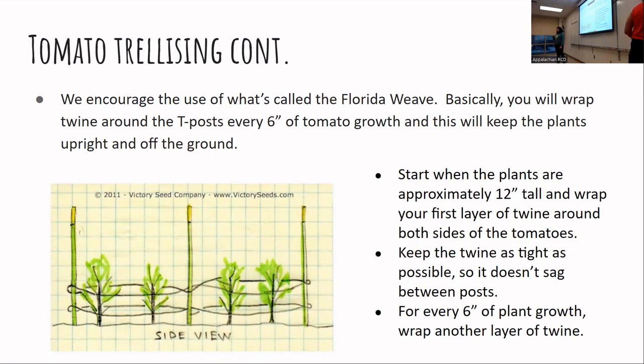For cherry tomatoes, would you recommend that method or using a cage? No, tomato cages are sort of useless for tomatoes. They're really just not strong enough or tall enough to support a tomato. They might be okay for a determinate tomato, but I think we're only handing out indeterminates, so they'll basically grow until frost and get too big for those tomato cages. Tomato cages are great for peppers. If you've got a really heavy pepper plant that's falling over, you can use a tomato cage. But cherry tomatoes get pretty heavy too, because they produce a lot of tomatoes.